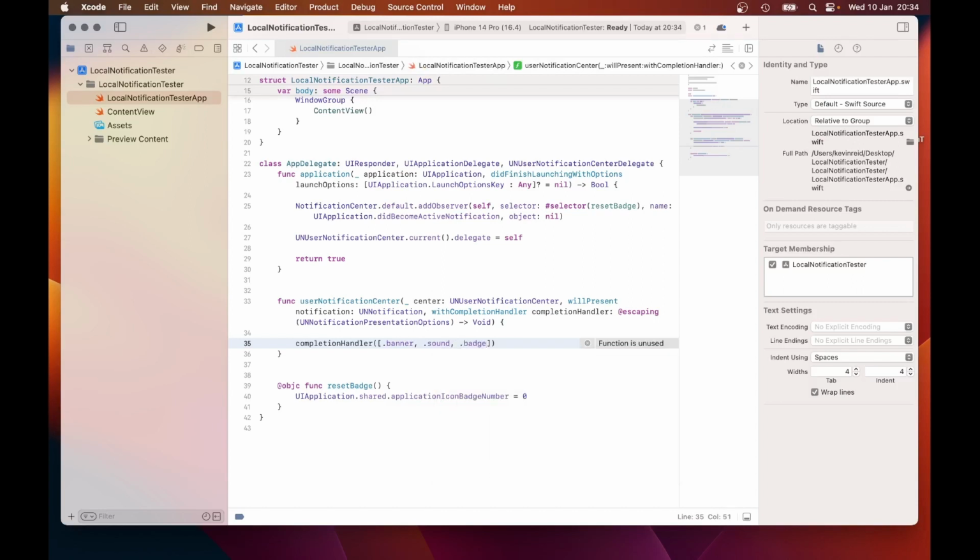So when the notification has been executed, you will see the banner, the sound, and the badge. Now, I mean, you'll see the badge on the icon of the application, and you will hear the sound within the application.